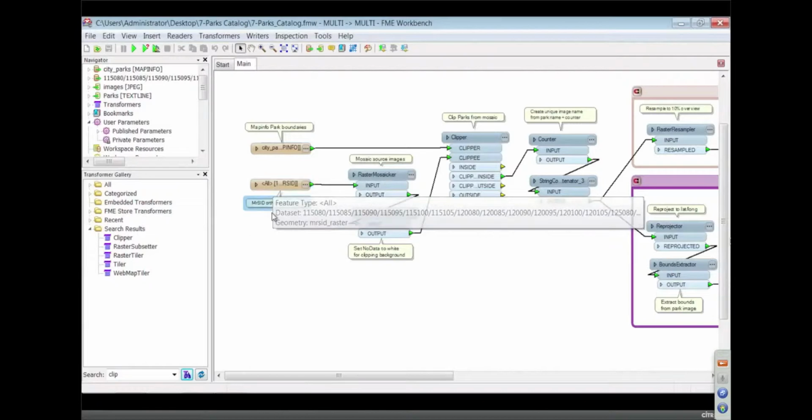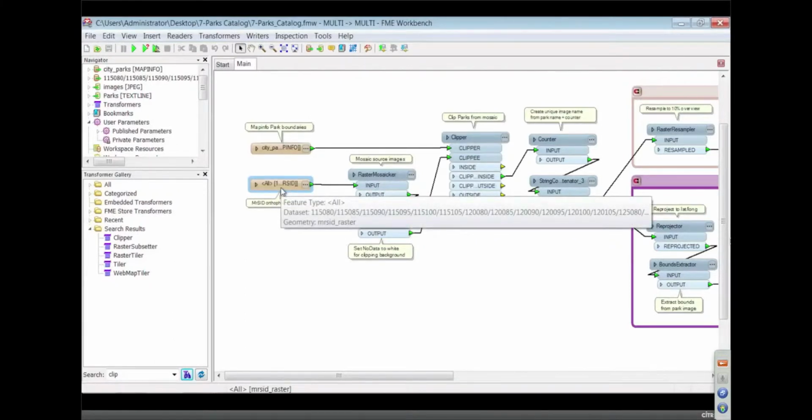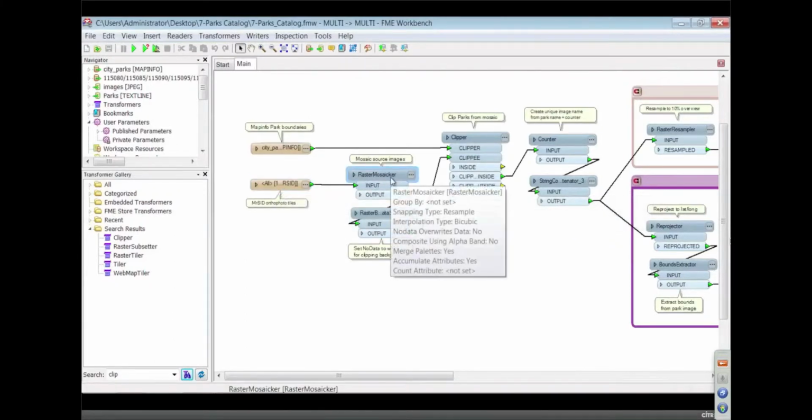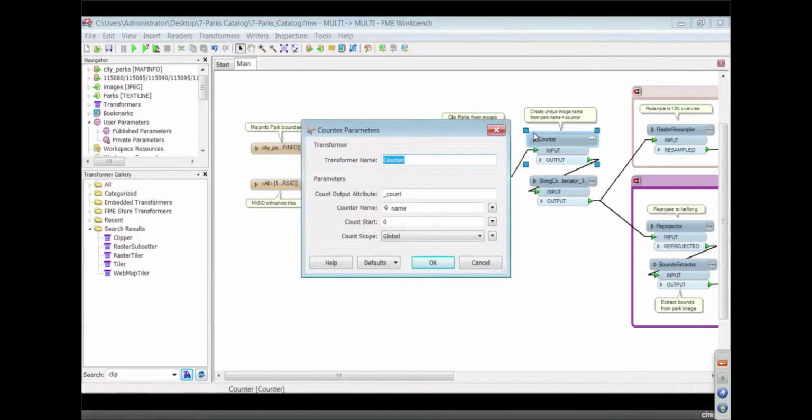Okay, so it looks like we also had a bunch of tiles. This time it was a tiled input as well. Yes, we took the MrSID tiles of the area, we mosaic them together in the Master Mosaicker, and then we do a little something different. If you recall the first images, after clipping, the background was all black.